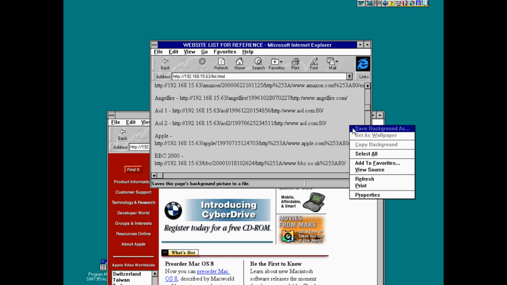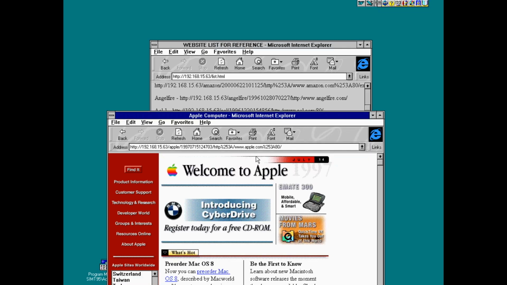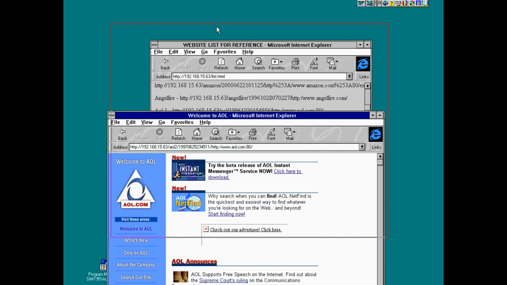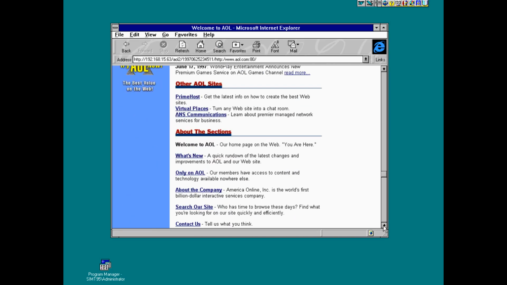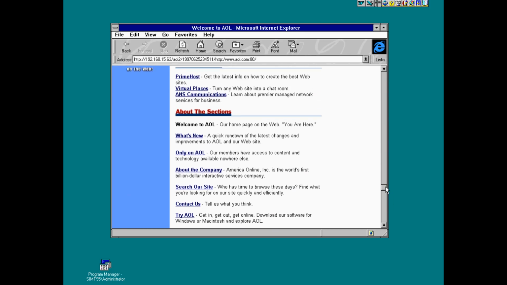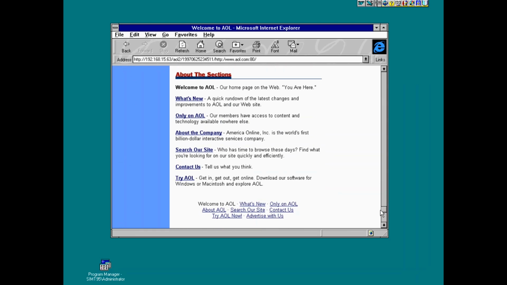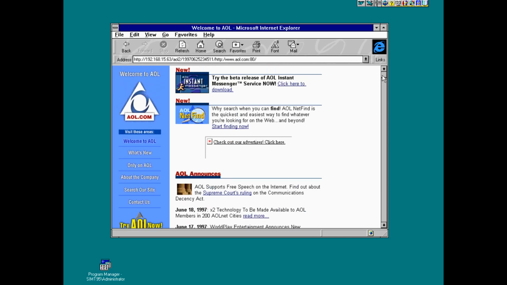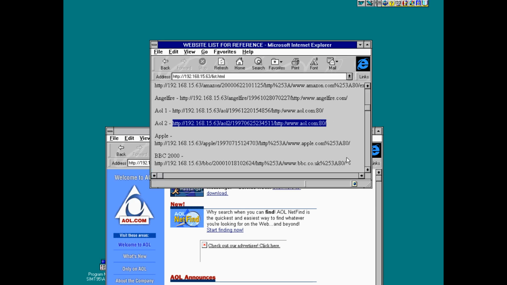97, American Online. I could load a 96 version, but it doesn't quite work well. A few issues here and there regarding images. So let's go with 97, which is fair enough. I mean, still usable. Look at that. Welcome to American Online. Yeah, thanks. There's not a lot, actually. As you can see, June 1997. It's a very kind of modern looking web page for standards back then. Quite okay. I mean, they were one of the biggest internet companies back in the day.